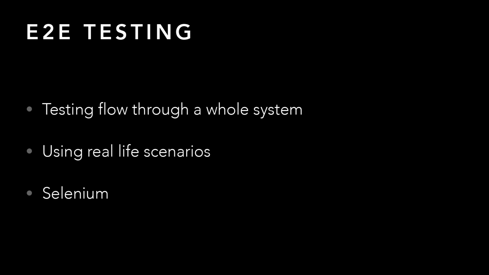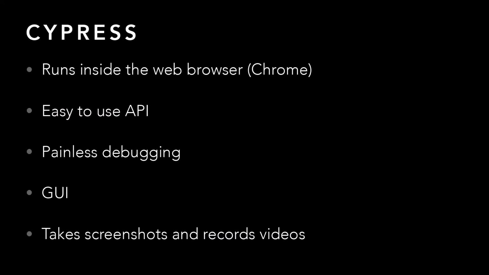I'm pretty sure that you may be used to a tool called Selenium. I'm pretty sure that some of you have tried it already and know how to use it. If I wanted to compare Cypress to Selenium, the major difference would be that Cypress runs inside the web browser. For now it's Chrome, but there are plans to implement it for other web browsers, and that's a huge difference. Why is that?